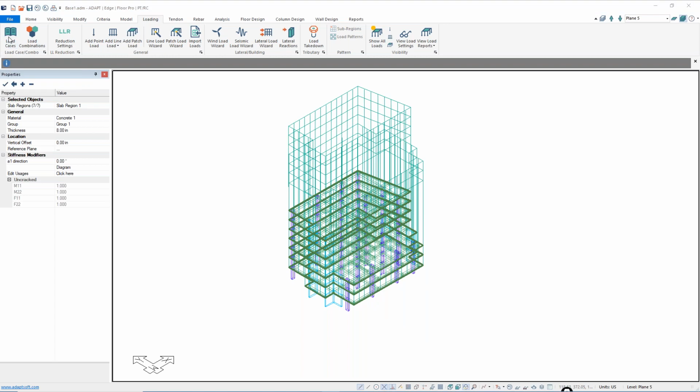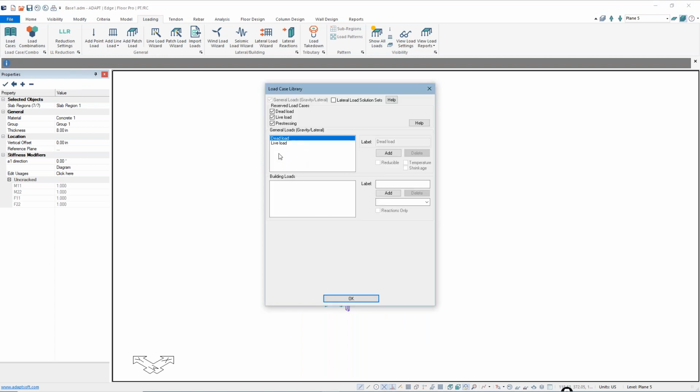I'll jump over here to load cases just for a moment and give a brief description of these two inputs. General loads, which we're going to ignore where it says lateral here. That's not really the type of lateral load we're going to be discussing today. This might be more for reactions that are coming in from a timber or maybe a structural steel or a light gauge metal building on a transfer slab. If we had to add reactions for lateral load cases, that's where we would dump those here.